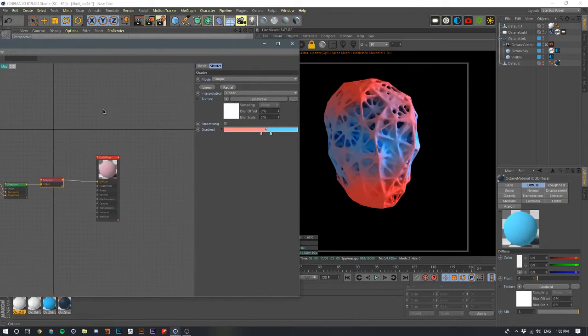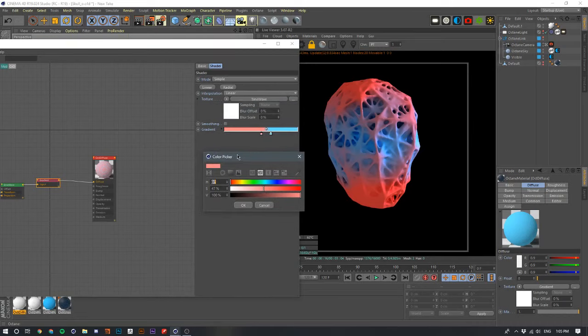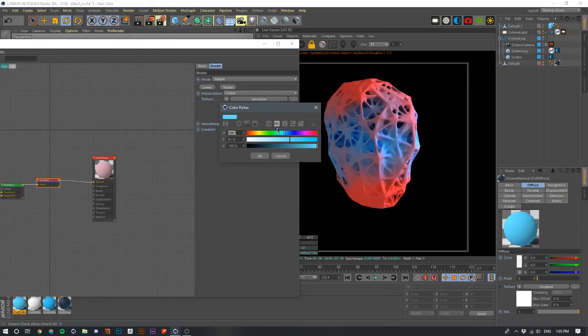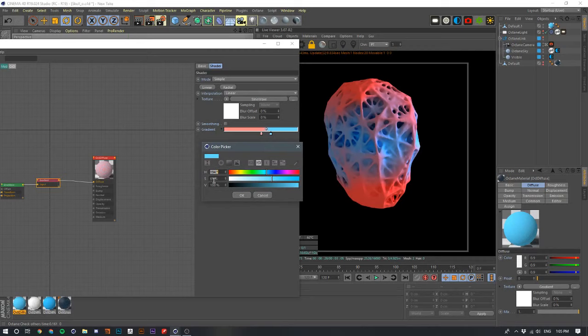So what I ended up doing is I got a gradient with a slightly brighter, lighter red color. It's more like a pinkish at the moment, but that's the color I used. And then I also went with around the same value for a blue color.